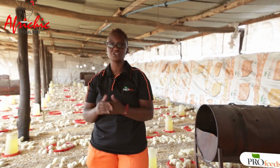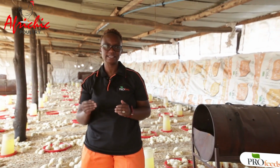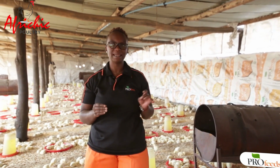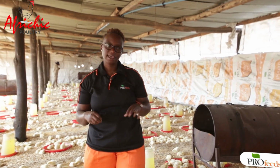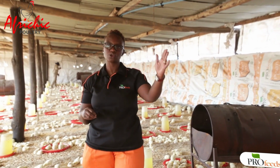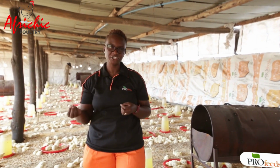This is now a grower phase, which is 19% protein. And from 21 to 28 days, again, we move to grower pellets. But now these are pellets, bigger than the grower crumbles. And from day 28 until slaughter, some slaughter at 5 or 5.5 weeks, we now move to the finisher pellets.